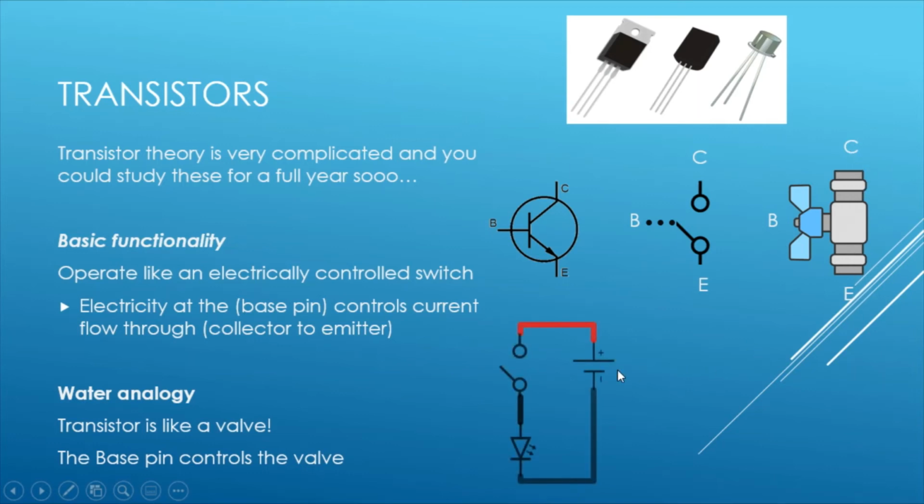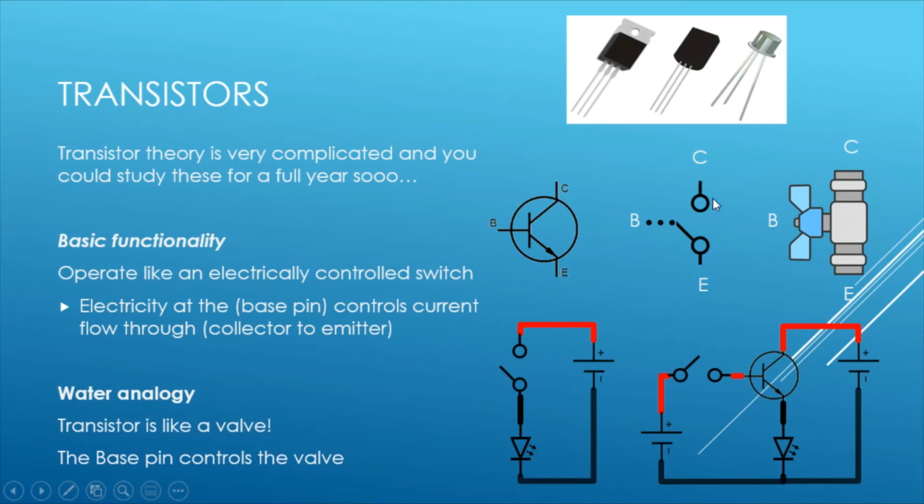Okay, so if we take this circuit here that we have, and we've got the positive going through to our switch that's open and goes through to our LED. If we close this, the LED would light up. We can now replace our switch with our electronically controlled switch. So here we go positive into our collector, and then that would go through to our LED when we close this. Okay, so when we allow the current to flow through to the base pin, that will then in turn close the switch or the transistor and allow the current to flow through. Okay, so this is like an electronically controlled switch.